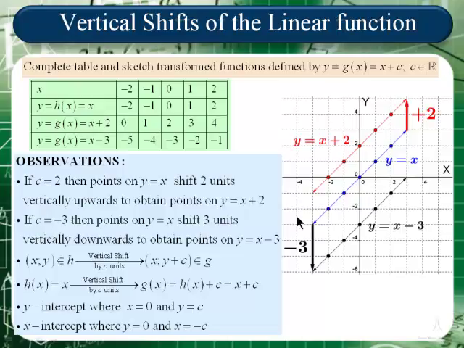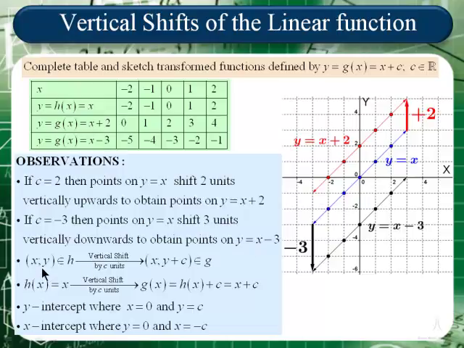If c is equal to minus 3, where we shift the basic one then 3 units down, and that's why this vector is pointing down and it's got a magnitude of 3, or simply minus 3. Don't forget that the integers are actually vectors because it's numbers in a particular direction. So if c is equal to minus 3, then the points as well as the curve shifts 3 units vertically downwards, and this is the new defining equation. Hopefully you don't have problems with that.